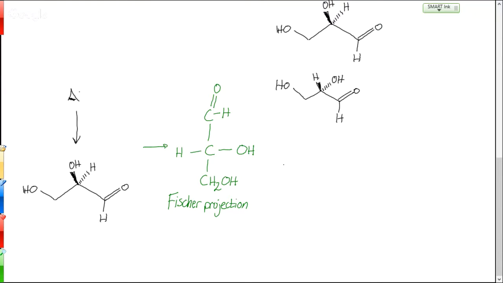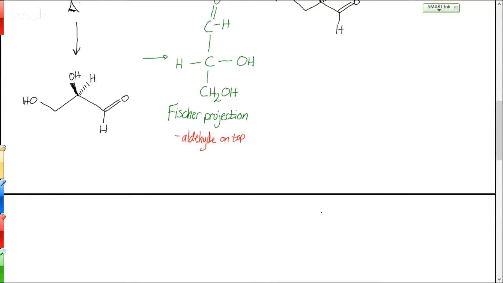And even though it was confusing to get to that, it makes it easy to see the orientation of a particular stereoisomer of the sugar. So let's look at some of the features of the Fischer projection. You have the aldehyde on top. This is going to be true for any of these types of sugars. We're going to look at other types of sugars that have ketones later, but for these types of sugars, the aldehydes are on top. There's always CH2OH on the bottom.